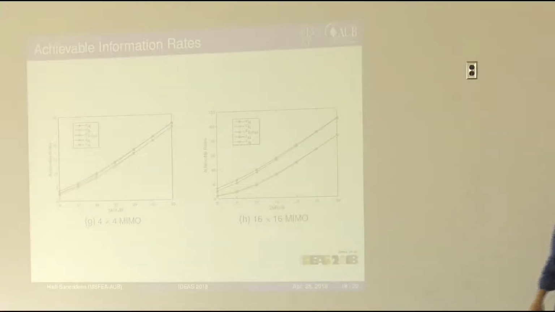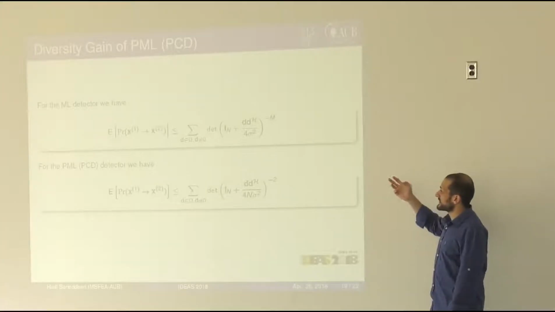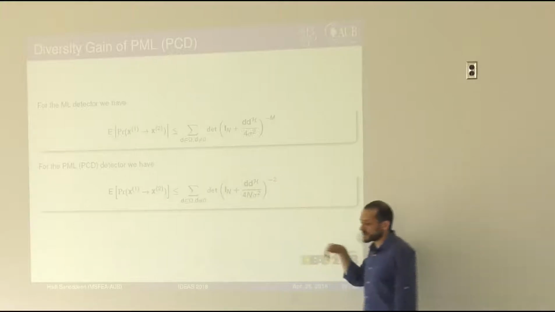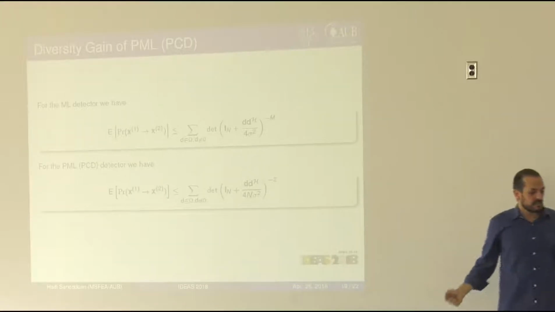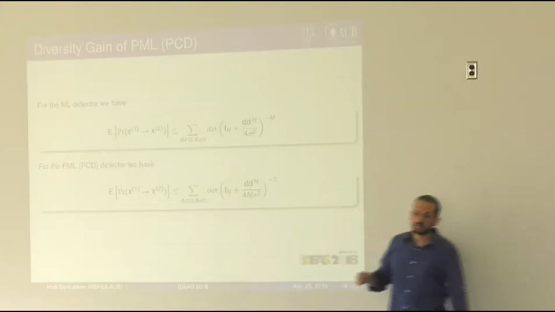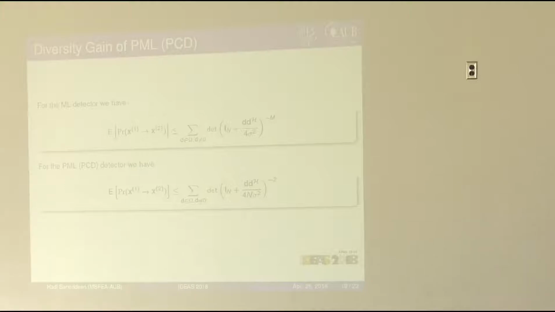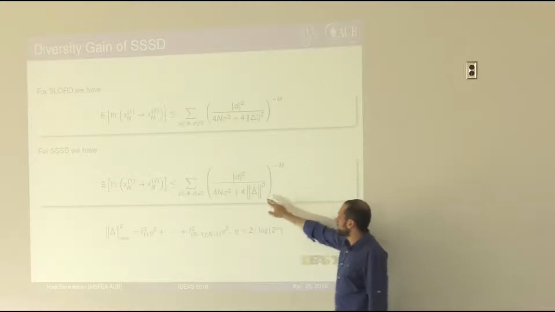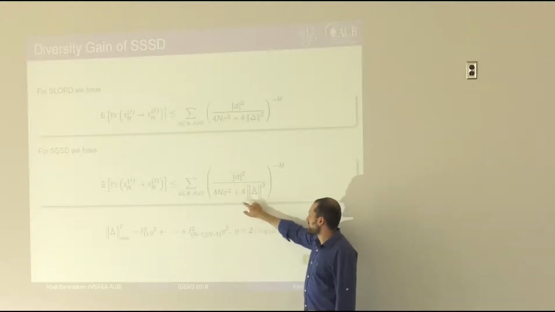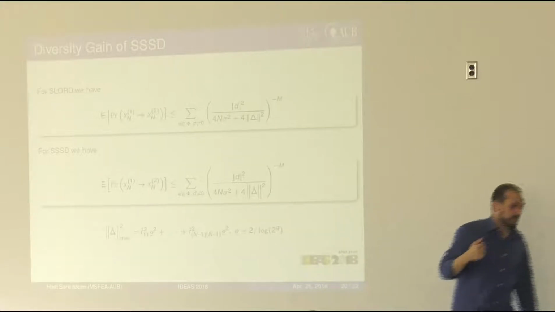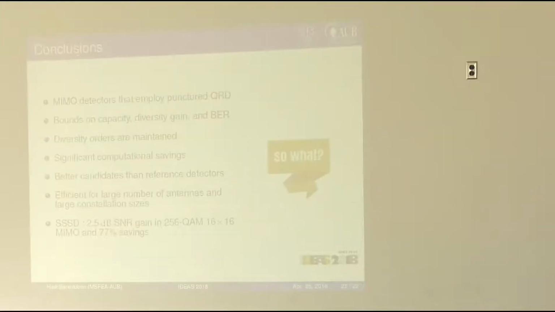And we derived the analysis, and the form of this exponent here is the slope of the curve, and the slopes of the curves are the diversity gains. So we note that under puncturing, the Chase factor remains of diversity 2, which is the diversity order of the Chase factor itself, as well as the subspace factor, which maintains the diversity M. And again, we note here that the denominator includes interference plus noise, and interference is much reduced in the context of high order MIMO as well as high order modulation types.